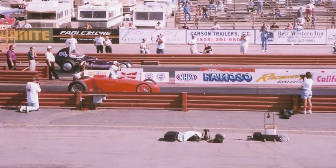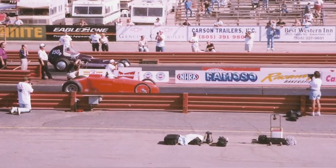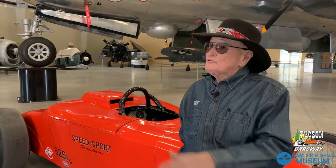And so then, at their 60th anniversary, I believe, Peterson Museum came down to the NHRA Museum and said, we want 5 of your top cars that were really history notable. So they came down and they wanted that little orange Roadster and the cars that are 300 inches long and all that stuff, all the trick new ones. And they picked 5 cars, and this was one of them, to be in the Peterson Museum on Roadster Boulevard. And I was really honored about that.